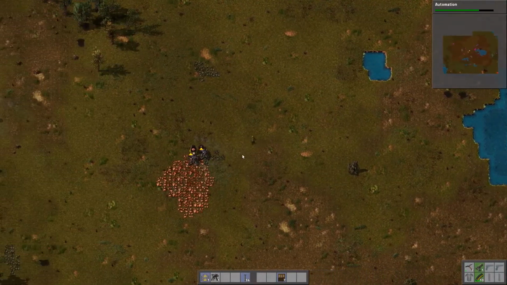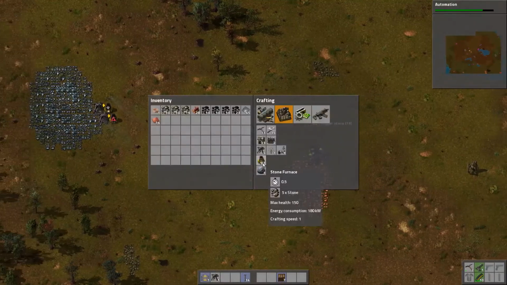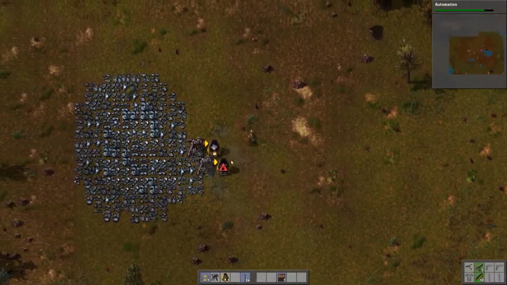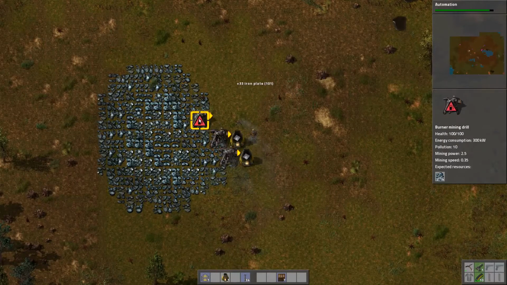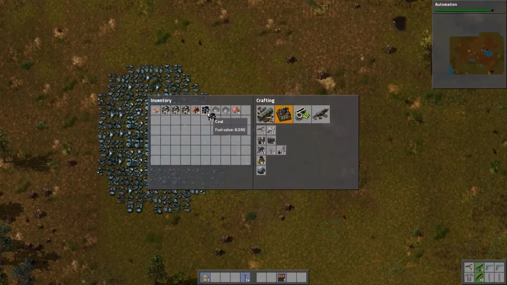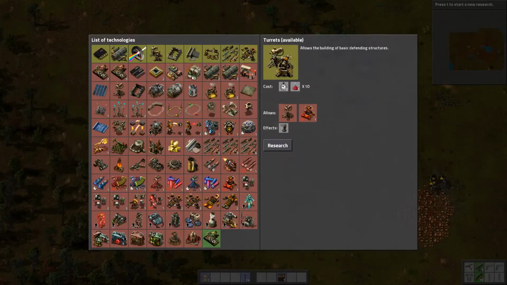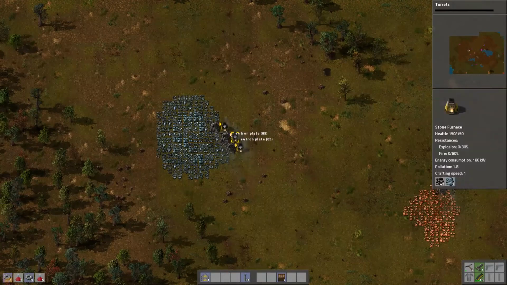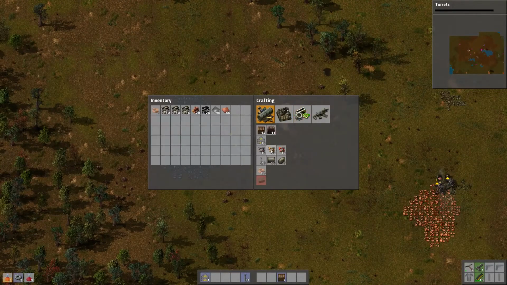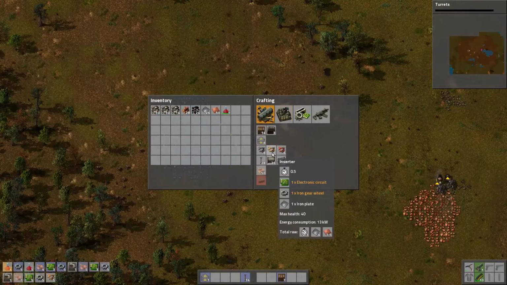All right, what's next on the list? That's not what I wanted. I need another one of those. We're going to start thinking about doing a furnace array. Definitely want to start thinking about a furnace array. Okay, that's good. Next is turrets. So we need 5, 10. And once those are done, then we're going to want our 2 of those bad boys. And we're going to want inserters.